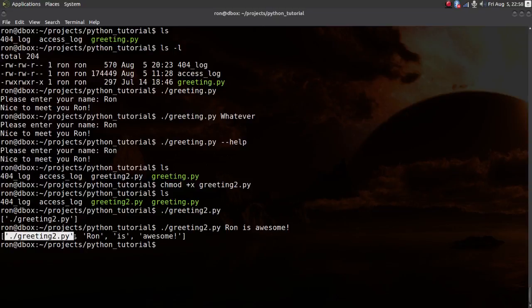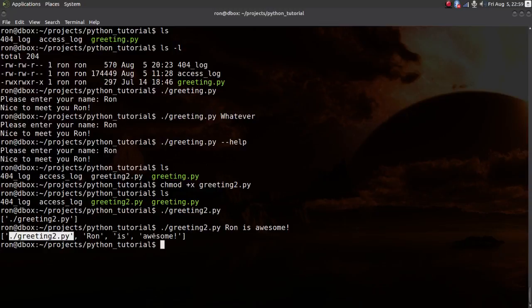So again, the first argument always is the file name, and then additionally, we get each of the items that were passed on the command line. These are just determined by the spaces in between them. So this is the first argument, second argument, third argument, right? But again, they always start after the file name itself.